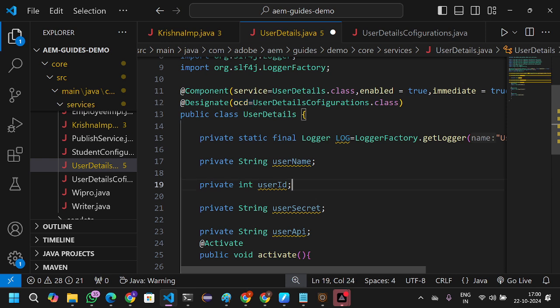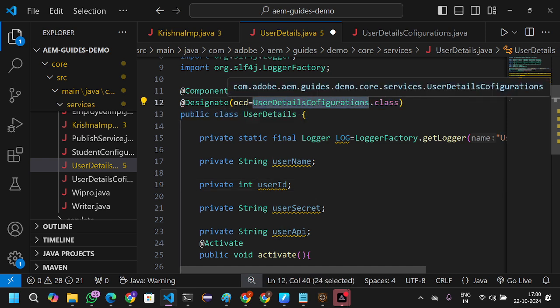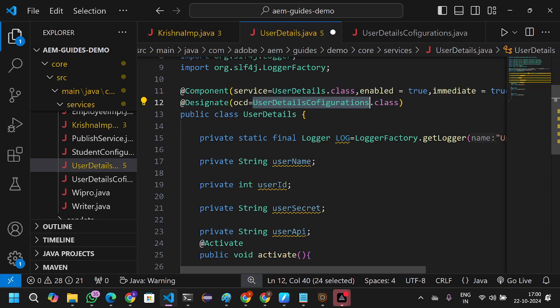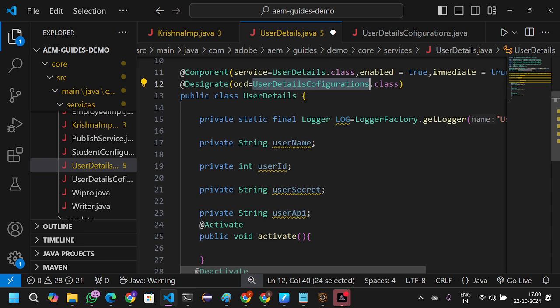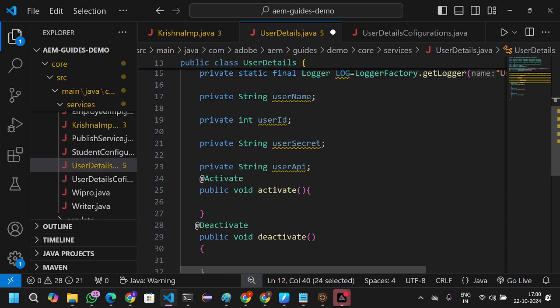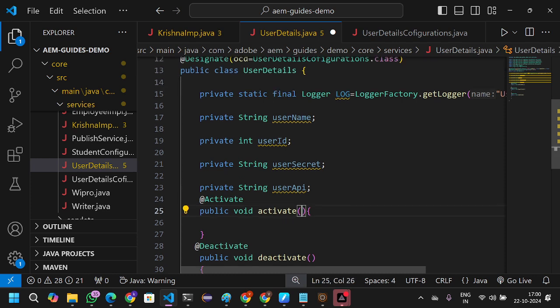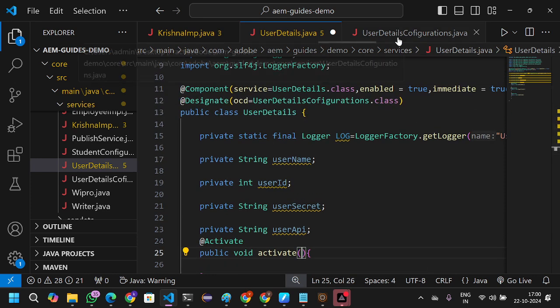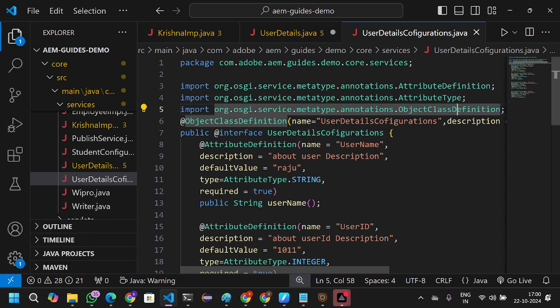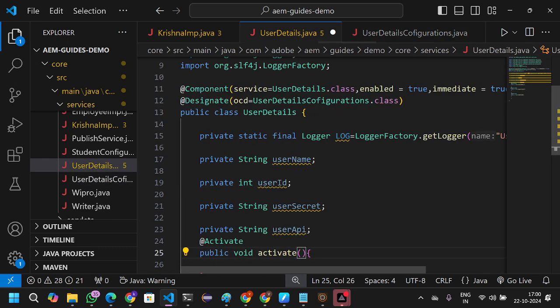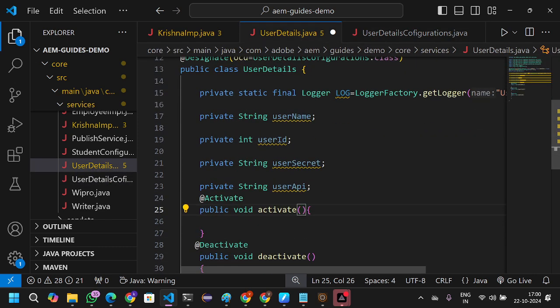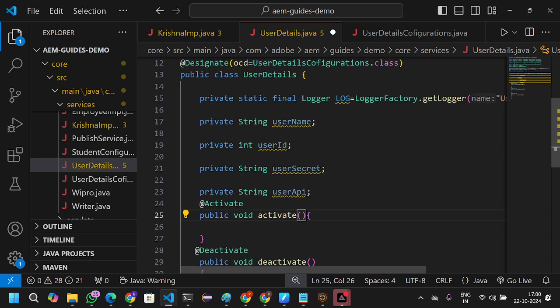So similarly here also, OSGi will create the object for this class, user details configuration. Now with this object we are passing the latest values to all the methods. Are you guys clear with my point?